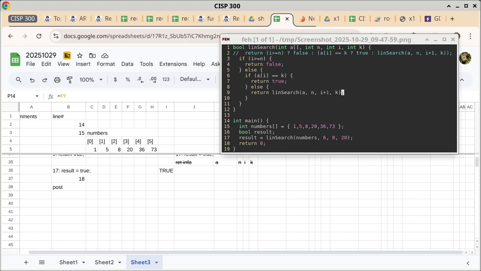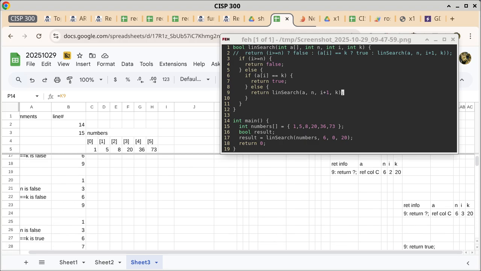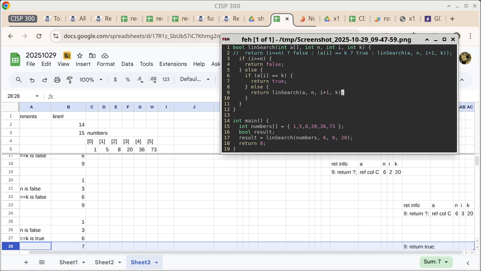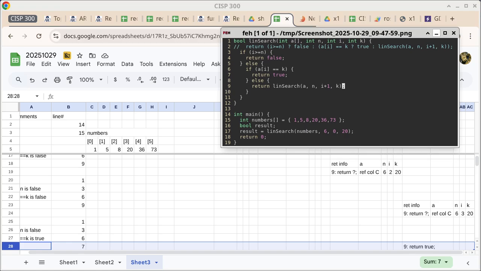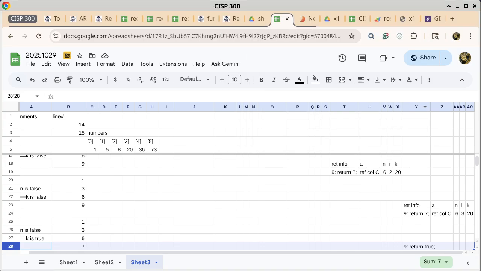That would be way down here. So this is the first time. The first time it returned true is the first time we get to line 7. If you look up your column B, you go, oh okay, this is the first time we get to line 7. So this is the first time we return true. We are on line 7 at this point.